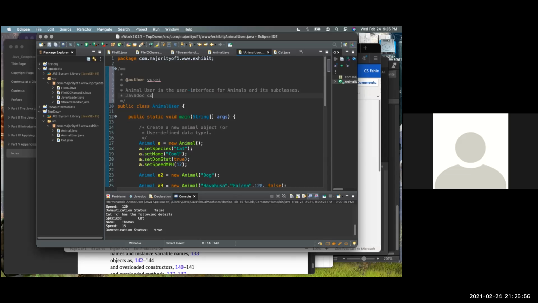Javadoc comments are missing, but can be added in using the details here.